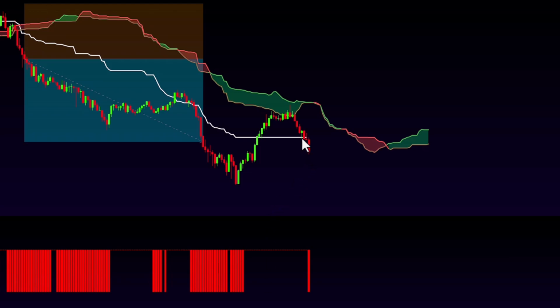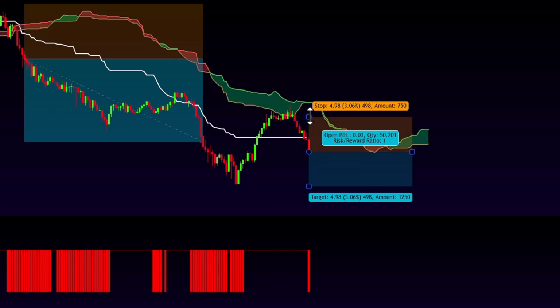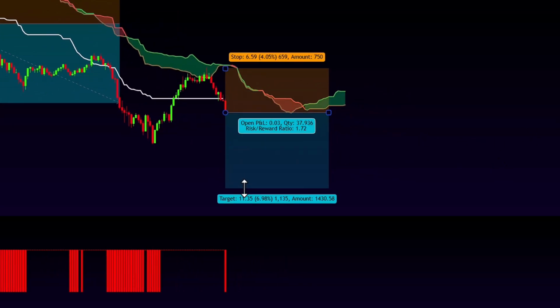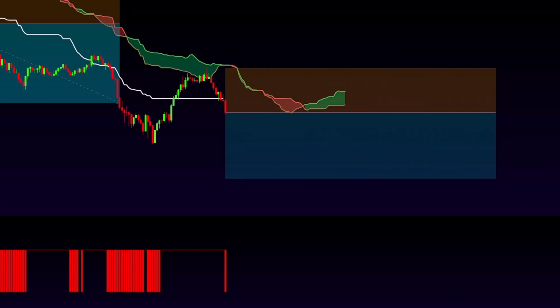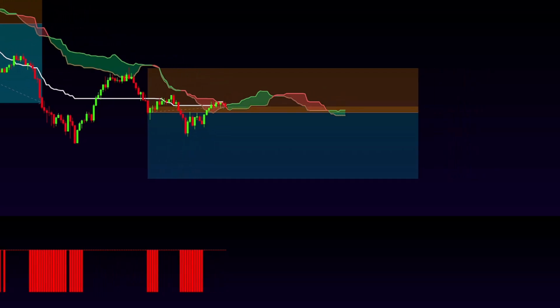With this trend confirmation, we place our sell order. Our stop loss goes slightly above the recent swing high, limiting any potential loss if the trade doesn't go our way. Finally, we aim for a take profit target that's 1.5 times the risk, sticking with our 1.5 to 1 risk to reward ratio for the best possible outcome.